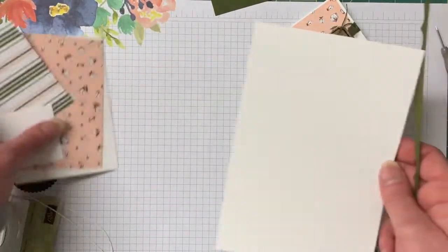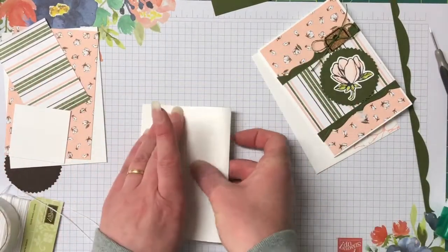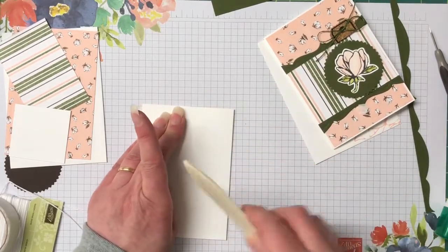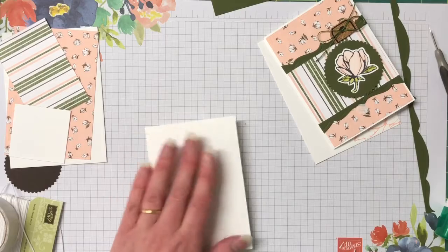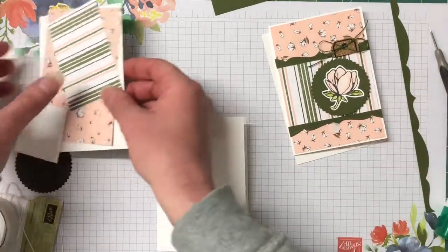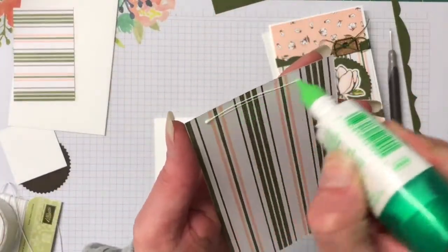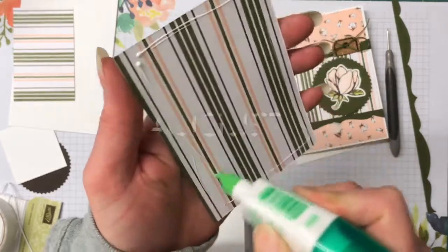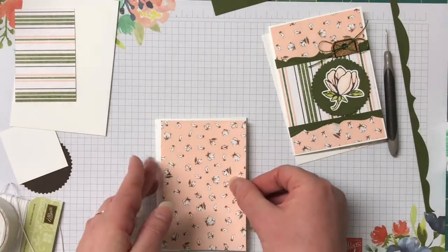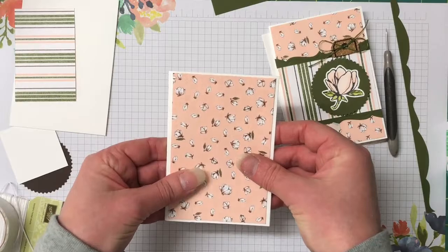So I have the card base here, and we have some more designer series paper from that pack, and I really love these small magnolia flowers here. I have a project using this paper this month as well, so we can pop that straight down with some Tombow glue. September is all about magnolias, so I hope you enjoy this stamp set, and if you haven't got it yet, hopefully I'll give you enough inspiration that you would want it.